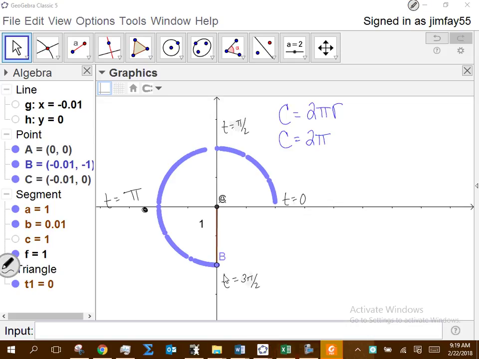And we've got a lot of other t values that we can use, a lot of other arc lengths we can use. So let's talk about why we know that those arc lengths are pi over 2 and pi. One way is to say, okay, I know the whole circumference is 2 pi, right? So if I only go half the way, I take 2 pi times a half and get pi. Or if I only go a quarter of the way around the circle, a quarter times 2 pi is pi over 2. Or if I go 3/4 of the way around, I get 3 pi over 2, right? Does that kind of make sense? So that's where we're getting those values.